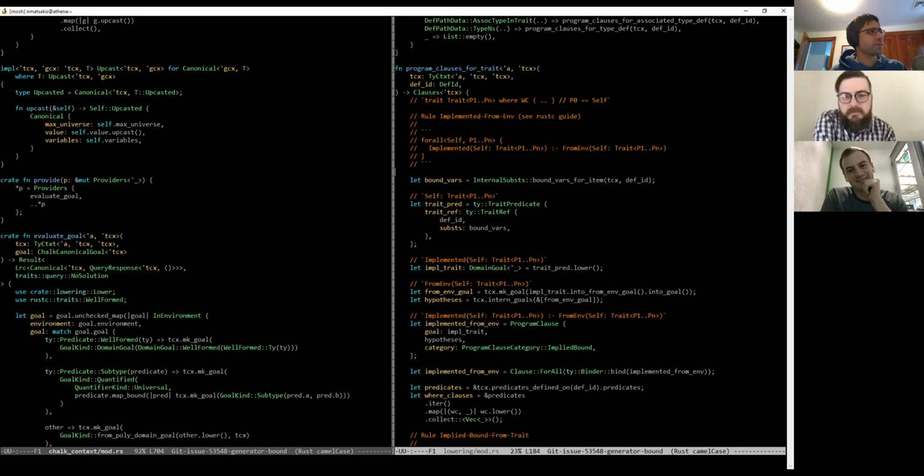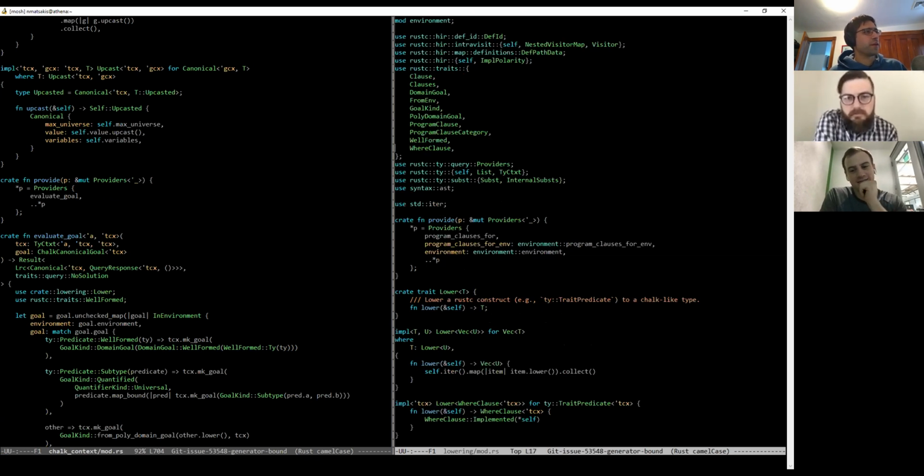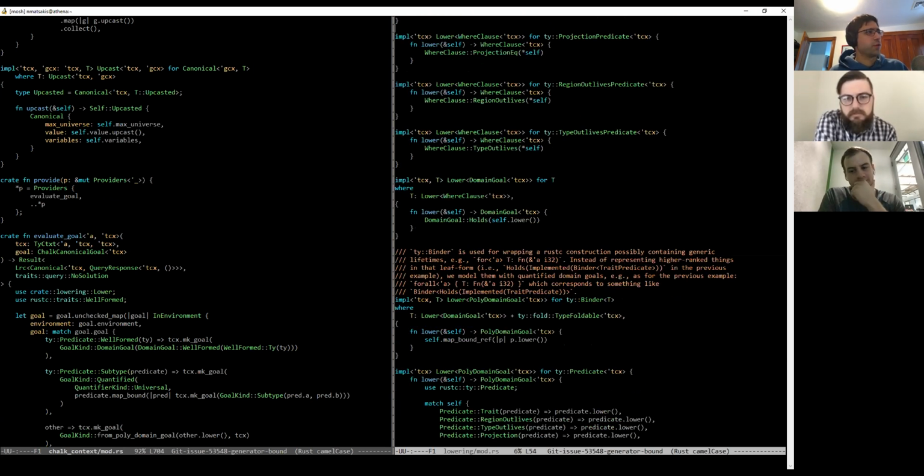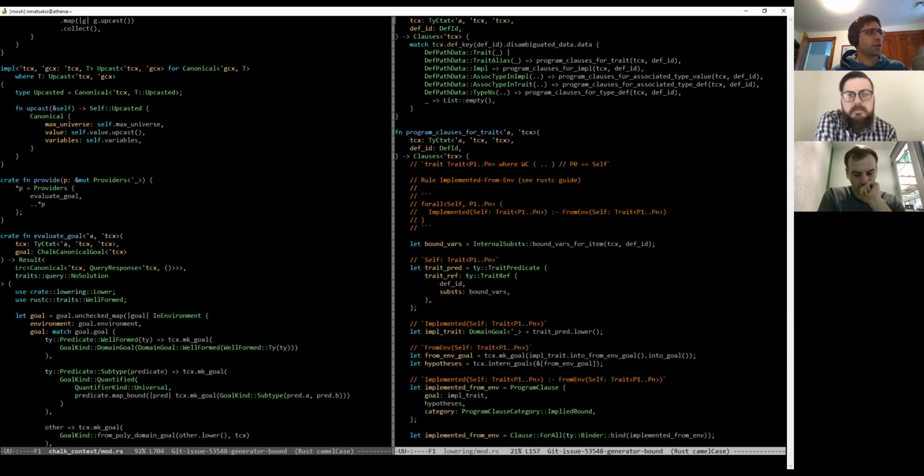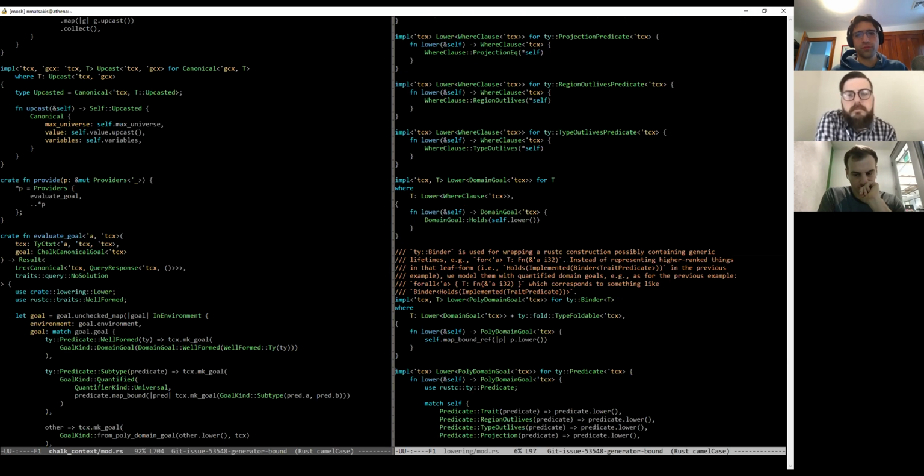So this lowering: there's this trait called lower. It is basically what it says here, lowering from a rustc construct into a chalk-like type. And it can do a couple of different kinds of lowering. One interesting thing is that lowering into a goal, something to be proven, is sometimes slightly different from lowering into a clause, something you know is true.